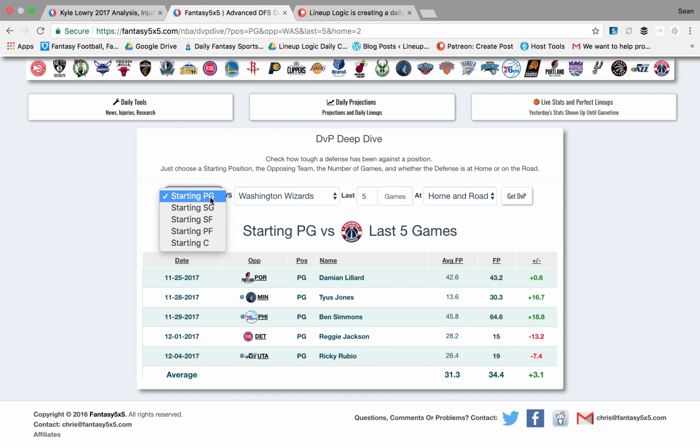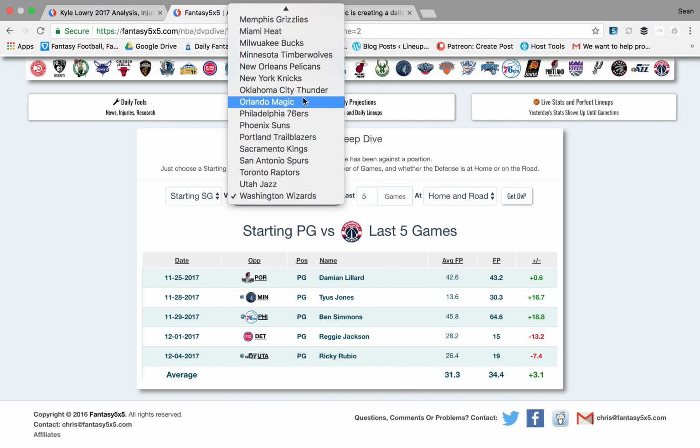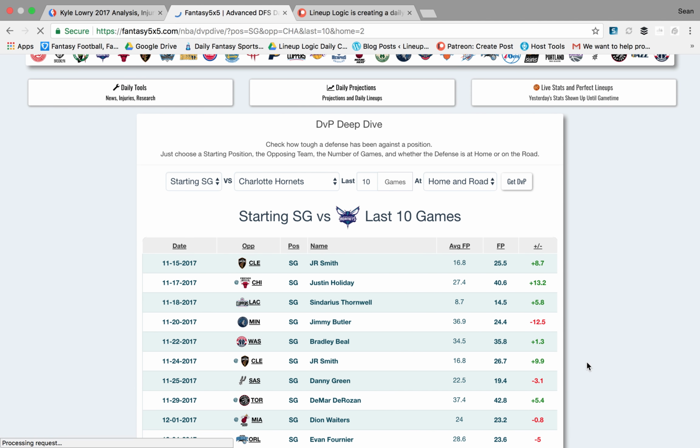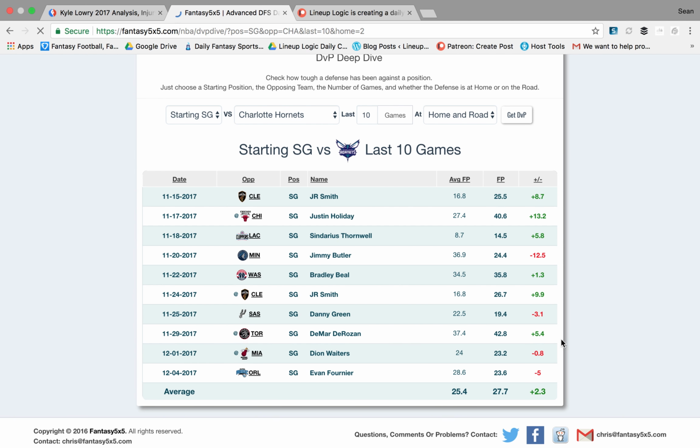So, for example, one of the things that I like to research is starting shooting guard against Charlotte. This was a trend that was profitable earlier in the year, and then Nic Batum came back. And I wanted to see how Nic Batum was affecting things. And sure enough, as Nic Batum came back in these last couple games, as of last week, he came back in that Cleveland game, I believe, you see the numbers start to go a little bit south.